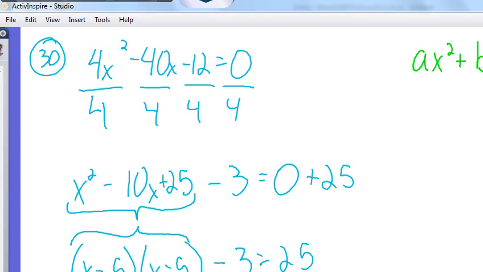Okay. Well, we just did this twice. We did it with this one, we did it with the one after that. We set it equal to zero, but we just did the same set of steps each time. So we'll do those same steps to A, B, and C. So we'll get started. What was the first thing we did there for number 30, the specific problem? Divided by 4. A, whatever A is, in order to get 1x squared, we'll divide everything by A.